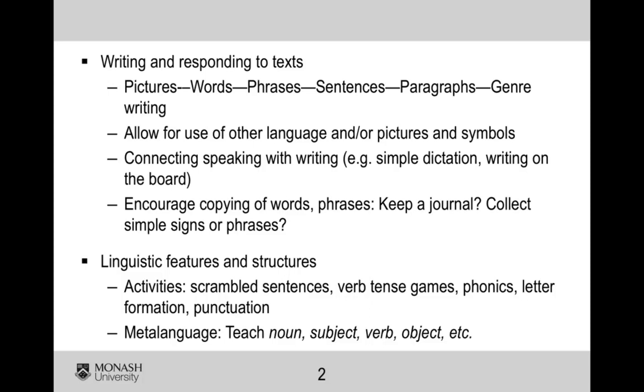If we're looking at the grammatical part of writing, there are a lot of different activities you can use, such as scrambled sentences, and we'll talk more about that. So reordering: you have different words in the sentence, and then they have to put them in the right order. This can be a simple little game where you have a variety of different sentences, and they work in groups or in pairs to reconstruct the sentences. There are a lot of verb tense games, and we'll talk more about that when we're talking about grammar.